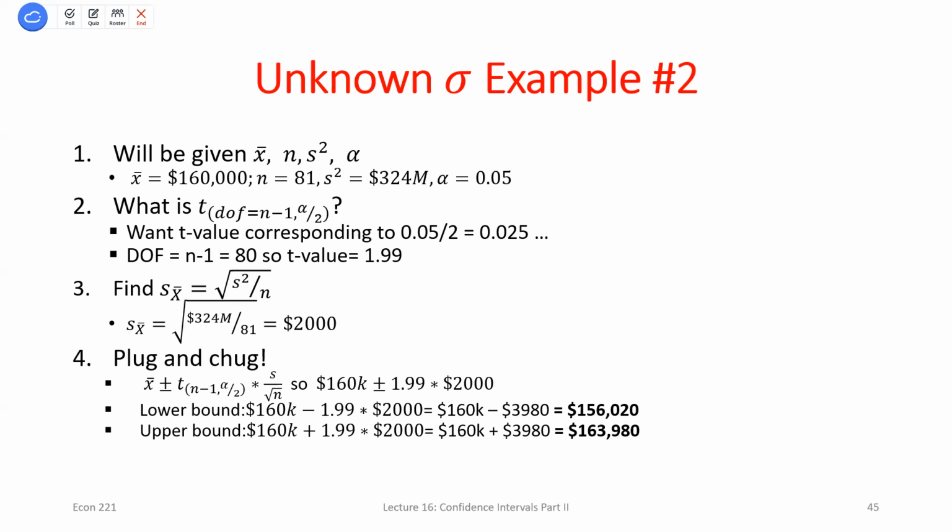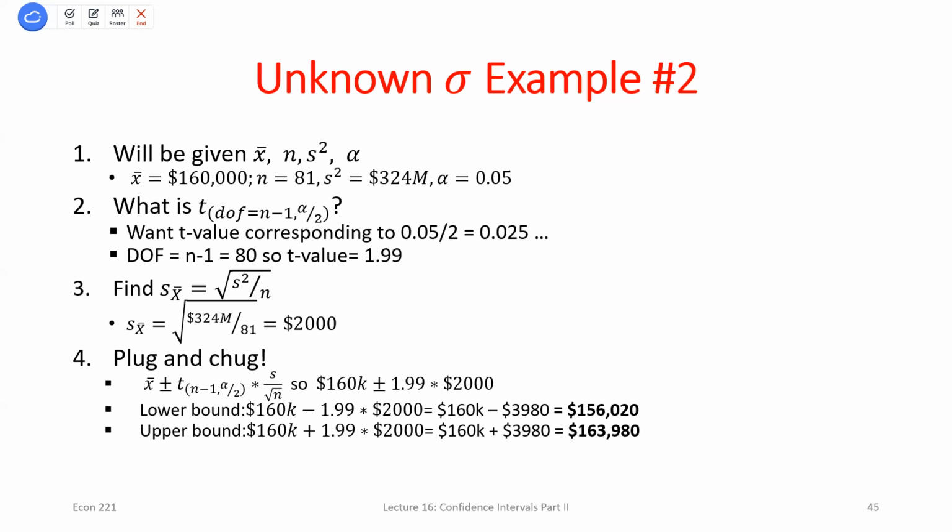I could reject the AMA's statement. I could tell them they're wrong at the 95% level. But would my confidence interval include 175 if I went to the 99% level? If I go to the 99% level, what's going to happen to alpha? I go from 95 to 99, so alpha is getting smaller, and alpha over 2 would be smaller. If I want a smaller error in the tail, what's going to be true about my t-value, or the number of standard deviations away I need to go? I'm going to have to go a higher number of standard deviations away, or use a higher t-value.